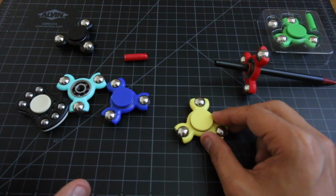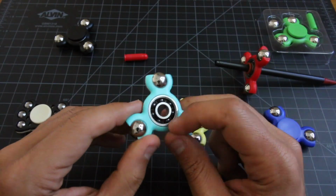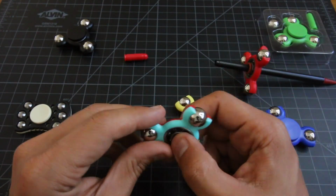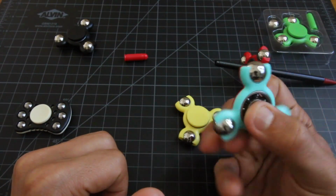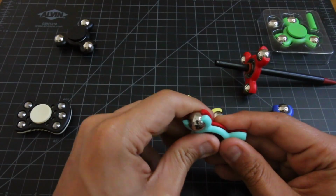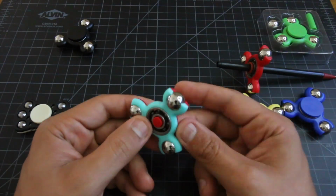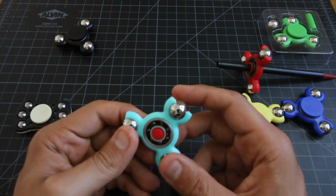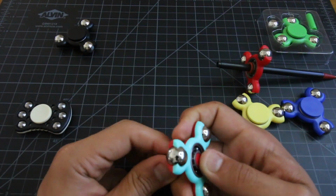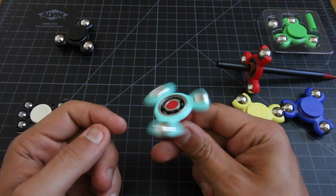Again, this isn't a trick spinner. This isn't something you're going to throw up in the air, mainly because, as I said, it doesn't have any screws on it, right? So it doesn't have the screws holding it together like a trick spinner would, but it's not meant to do that. It's meant to be used as a multi-purpose spinner, a fidget spinner, and you want to take your time with it, even when doing the spin with the top. You want to do it just right so you can get a nice drop on it. Otherwise, it can come apart because, again, it's not put together with any screws. But I think that's what makes it fun, because it is different and it is a multi-purpose spinner. It kind of reminds me of the SUV of spinners. It can pretty much do anything, which is kind of cool.